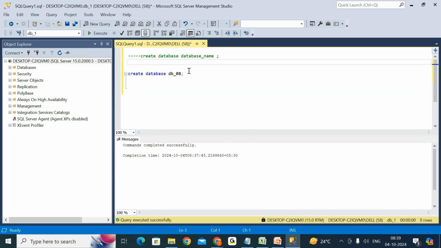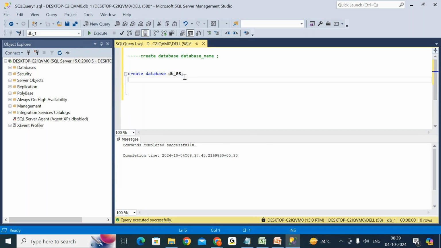So the database was created. Now I want to create a table inside this database. Can you help me out, how can I create a table in this database? Same, we use create table and give the data.